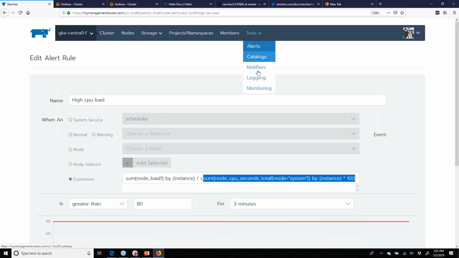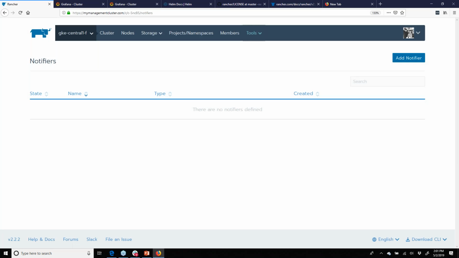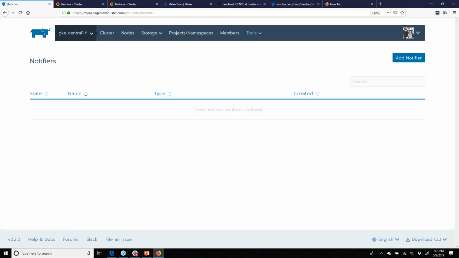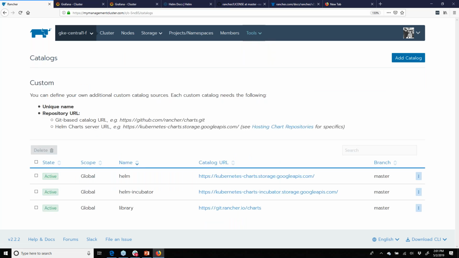So once you have the alerts in here, those alerts can send out notifications. This is another part of Prometheus Alert Manager. So we can send out notifications to Slack, to email, to PagerDuty, to WeChat, and to anything that understands webhook. And if your alerting system doesn't understand webhook, replace your alerting system because then it's really, really old and should be replaced anyway. Because everything understands webhook nowadays. It's essential.